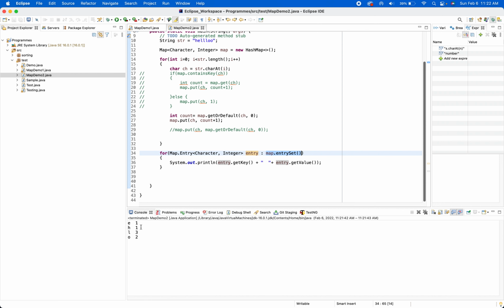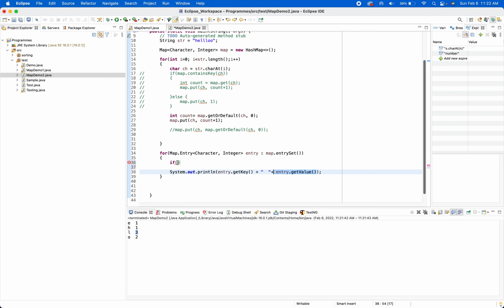Now coming to my second problem, if they say print only the repeating characters, that means those which have a value greater than 1. So instead of printing everything, you can do an if condition. How will I get my value? entry.getValue.